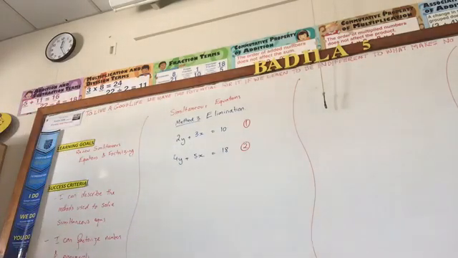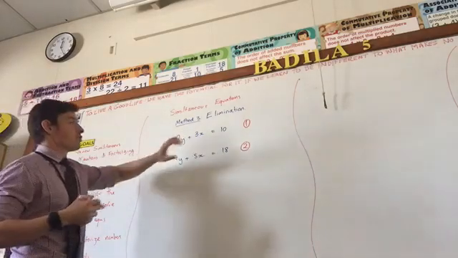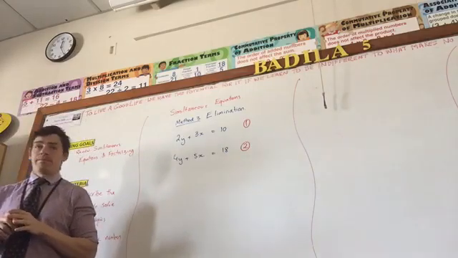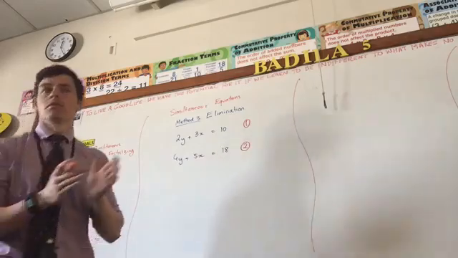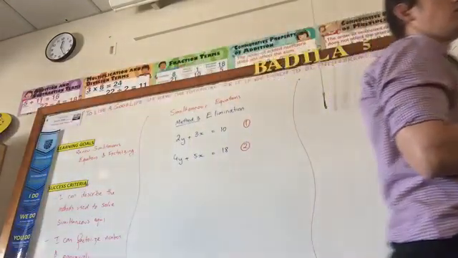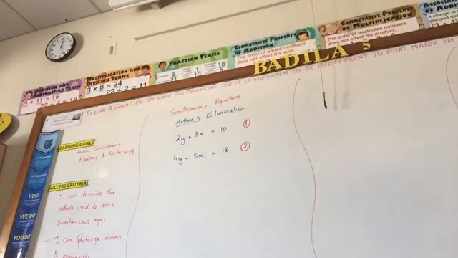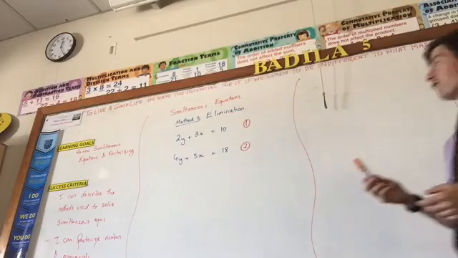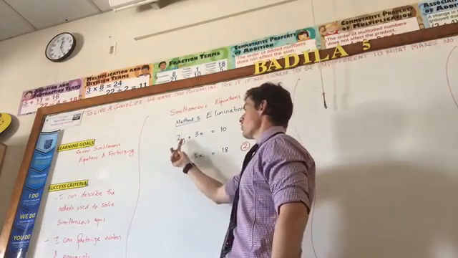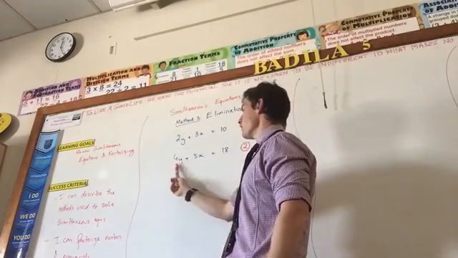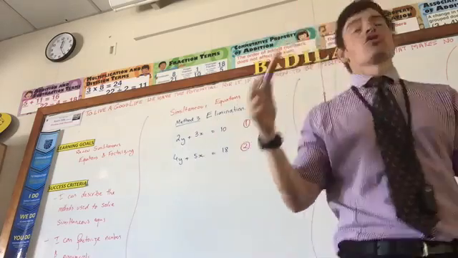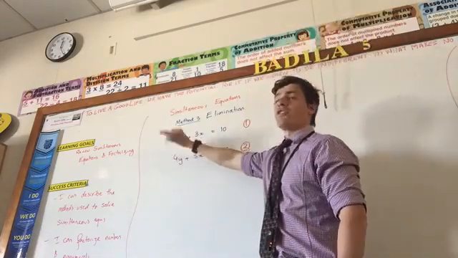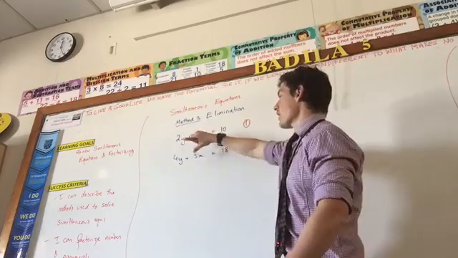In elimination, what I'm trying to do is to get one of these coefficients to line up with the other one. So I need either my y coefficient. What's a coefficient? A number out the front of an unknown, correct? So I've got 4 coefficients here. I've got 2y, 3x, 4y and 5x. So I need to do something to one of these equations to either get both of my y coefficients to be the same or both of my x coefficients to be the same.